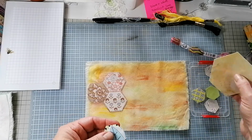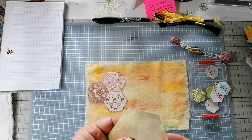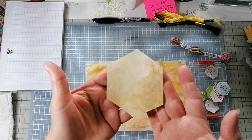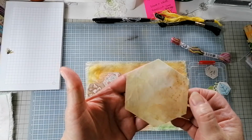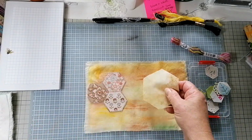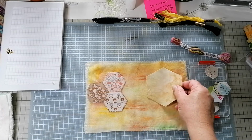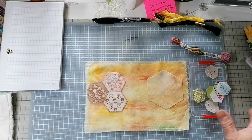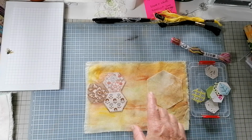So I'm just going to mess around with a bit of placement. This is a piece of eco-dyed cotton, and I've got some rust marks on here. I think it was the same cotton here actually. So that is going to be my main piece, if you like, on this side of the page. And then I'm just going to lay the other ones around.